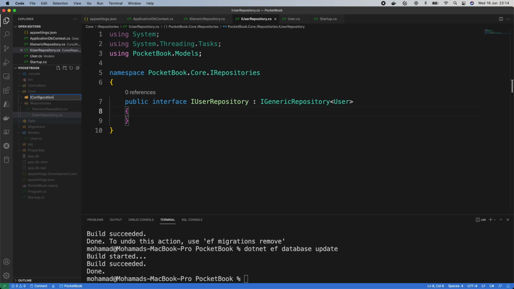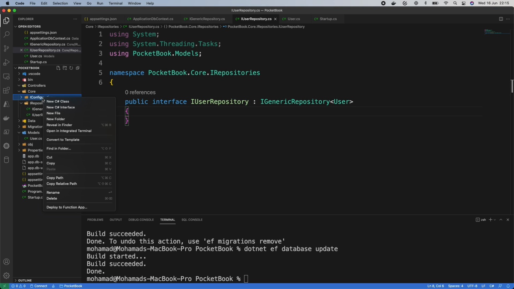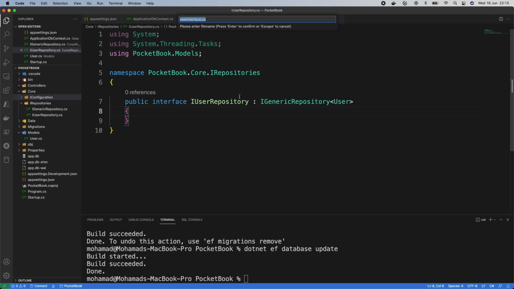And I think you can tell right now that everything that we do within the unit of work pattern as well as the repository pattern is all based on inheritance, interfaces and classes. So once we have created the IConfiguration folder, we're going to create the IUnitOfWork interface inside of that. So let's create a new interface and call it IUnitOfWork.